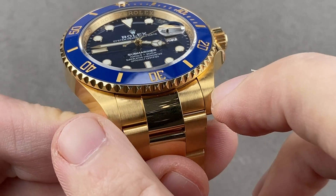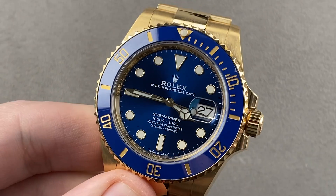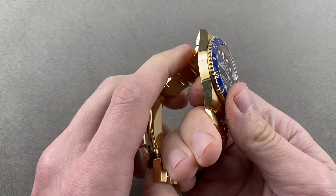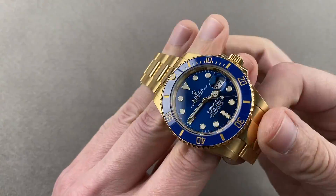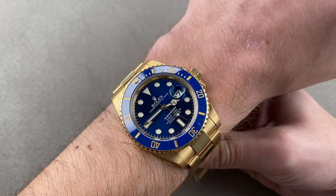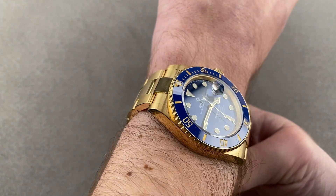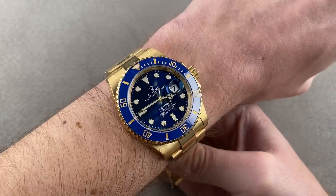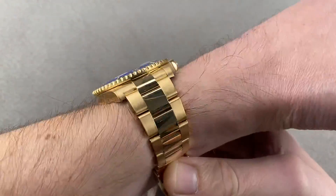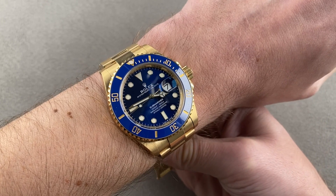The spacing between the lugs is now broader — 21 millimeters instead of 20. This watch wears just like the older one, but all in gold with solid end links, thick gauge clasp, and solid center links. You will find that the watch wears as heavy on the wrist as a platinum watch from any other brand. But I consider that to be a feature, not a bug, as it reminds you Rolex is not shorting you the gold. On my 16 centimeter circumference wrist, the fit is the same as the 40 — no change. It has impressive wrist presence. I always thought since the arrival of the super case in 2008, the Sub has looked more like a 42 millimeter watch, and that really hasn't changed with the 41.